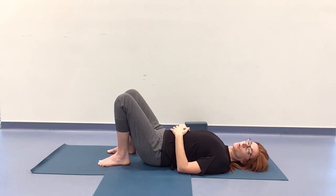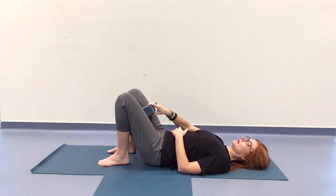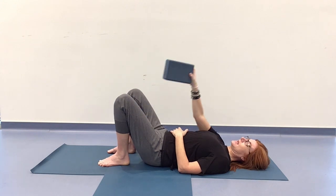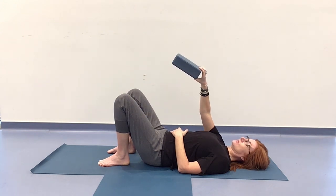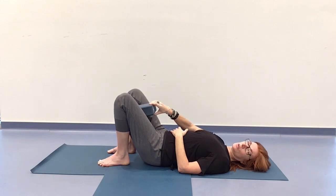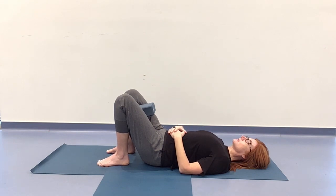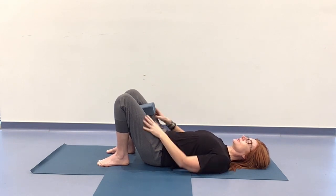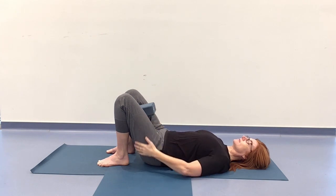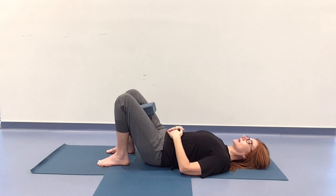Exhale it out. Now I'm going to take that block in between the upper legs. Any height that suits you, usually not the widest height, but the narrow one or the mid one. And we're gripping that block only about 5% of our energy, just so much that we're activating a little into the hips. We're activating the inner thighs there that comes up through the core, of course.